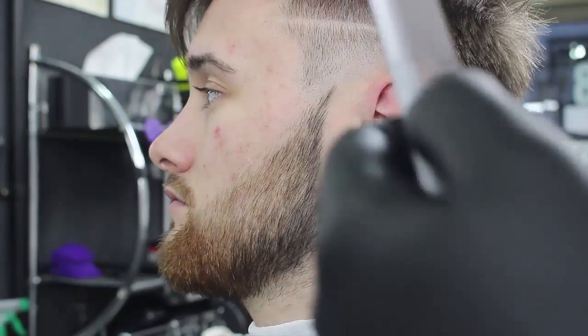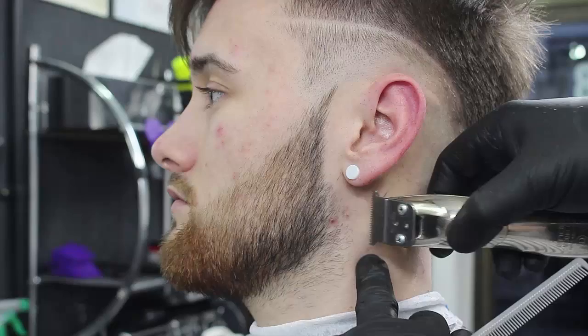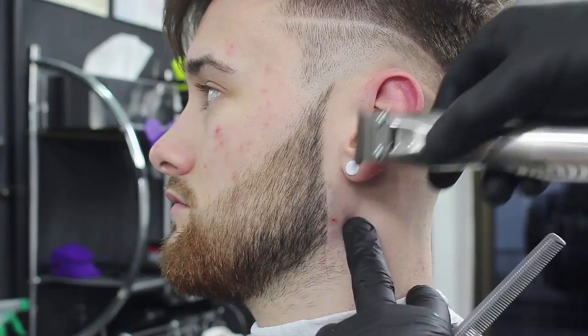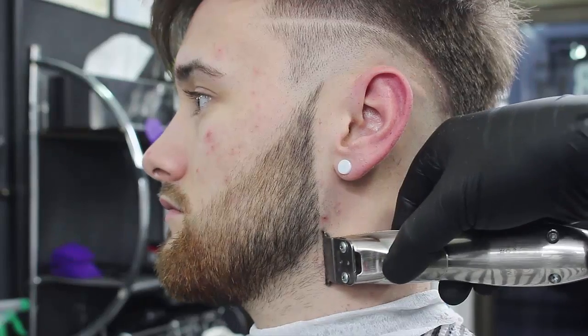Literally combing it down. You can use either a really small tooth comb or a fade brush. So what I'm doing is, and my Slimlines, just bringing the beard in just to shape it. Get a nice, crisp, sharp line in it.